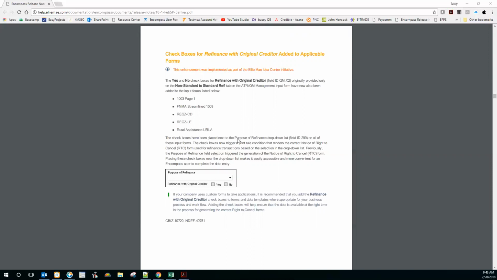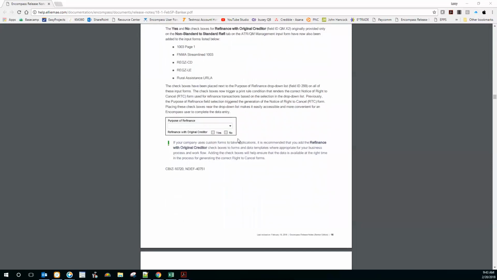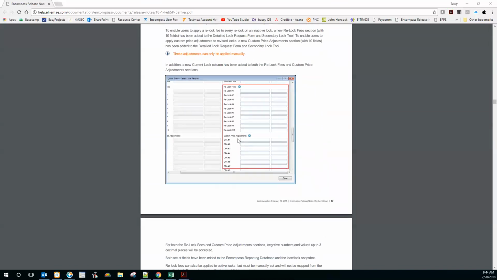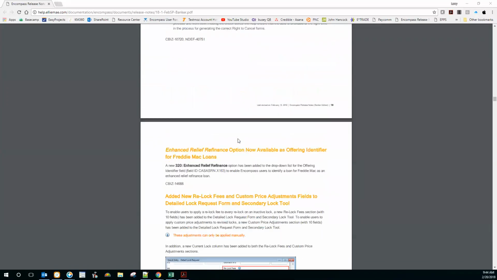So if you're using the standard one from Ellie Mae from Encompass, you don't have to worry about it. But it's definitely recommended to add the refinance with original creditor checkboxes to any forms or data templates where your business would need to have that. So again, that's at page 16.